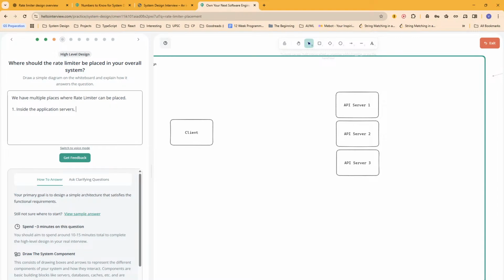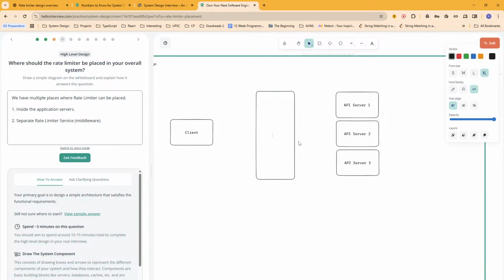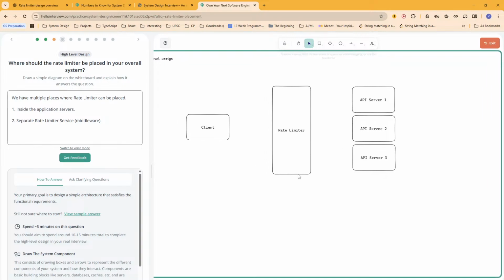Another is an entirely different service, a separate rate limiter service, as a middleware. This is a separate service entirely.